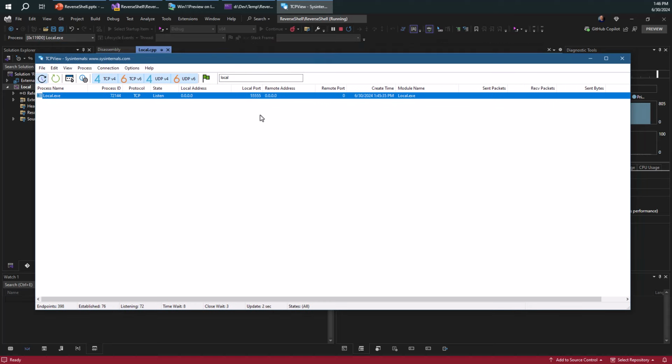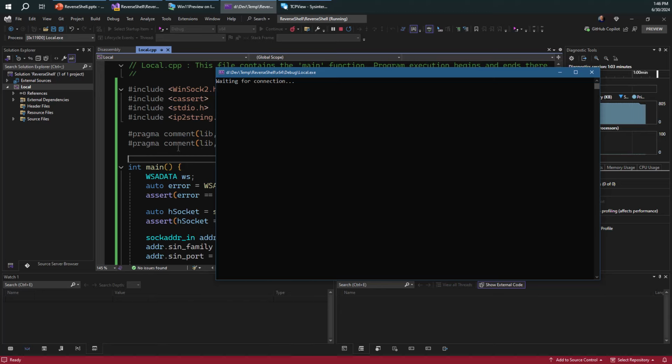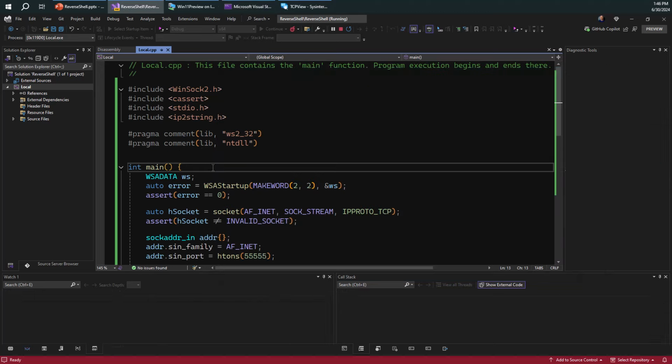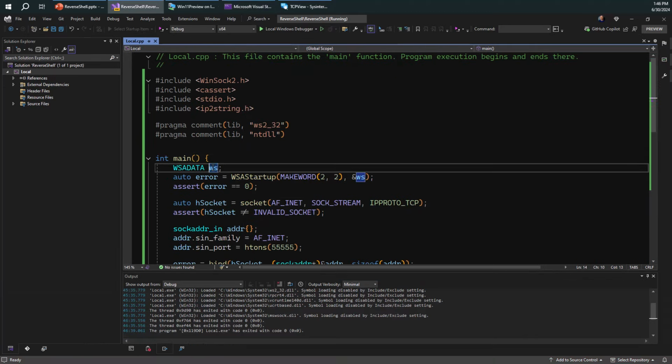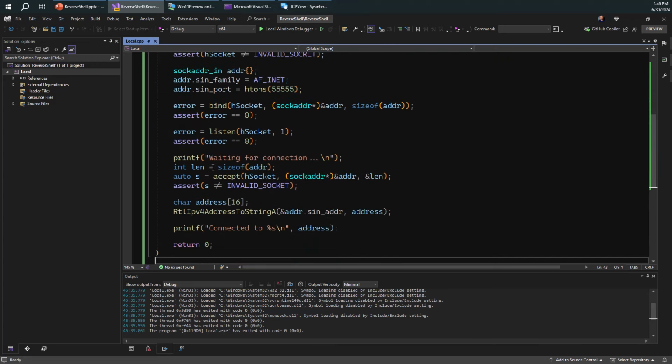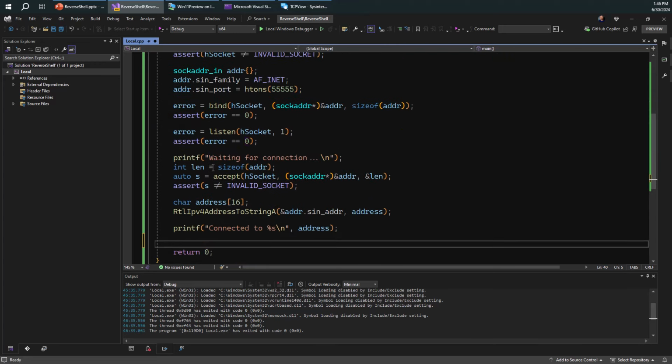At this point, we haven't yet got a proper connection to this server, but at the very least, you can see we're listening on something. And there's nothing on the remote side. There is no remote address, there is no remote port just yet, because we haven't connected to anything. So at this point, there's nothing else we can do. We can just go ahead and stop this application. So the next step is to start talking to our application on the other side.